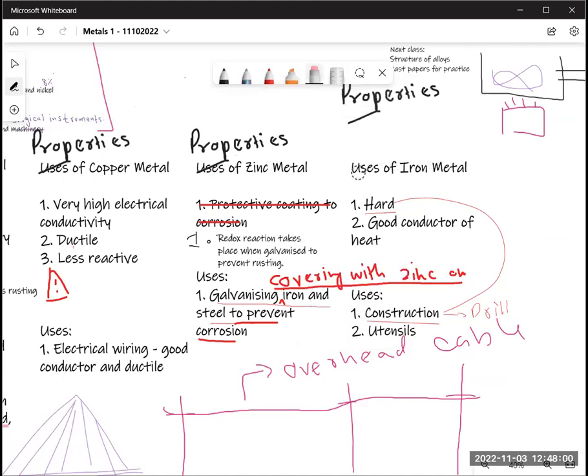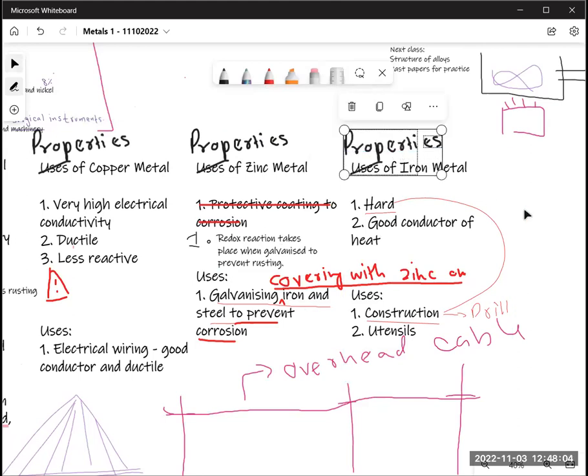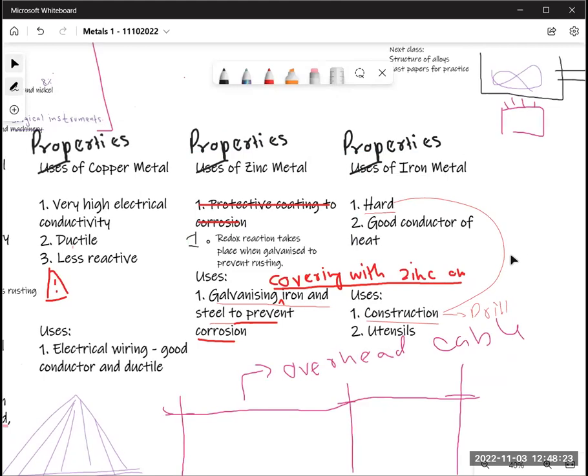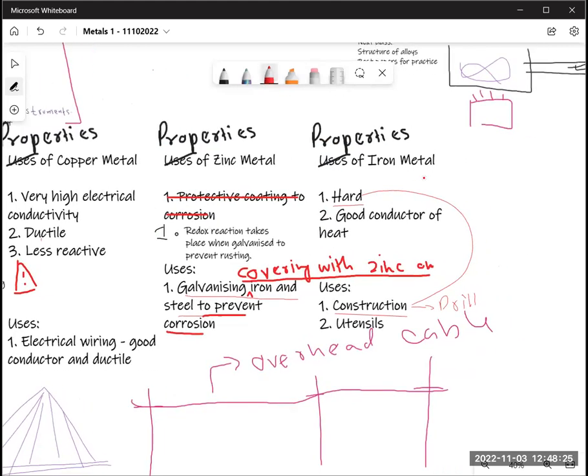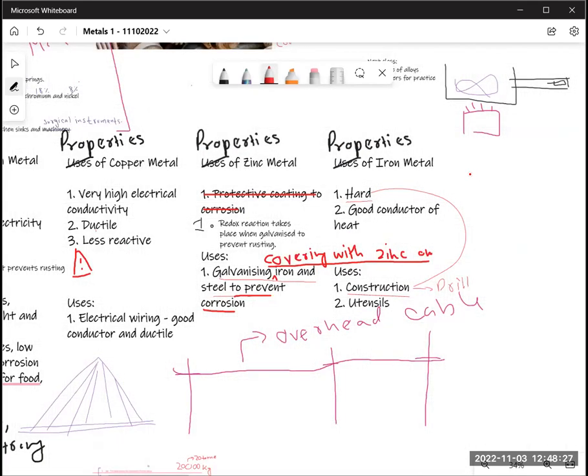It's not for iron. Wait, can you repeat what galvanizing means? Because I wasn't able to hear you because I was writing. Galvanizing means to cover with something. Cover with zinc. Now galvanizing means to cover with zinc. Is that clear? Sir, isn't that electroplating? Electroplating is different. In electroplating, you're depositing a whole layer, but here you're just covering it. Now we'll look at that afterwards. It's easy to understand it like this.